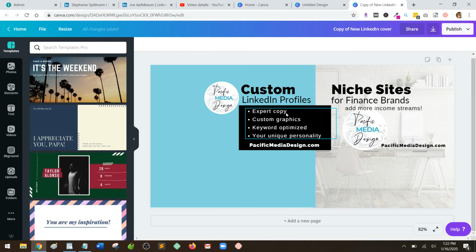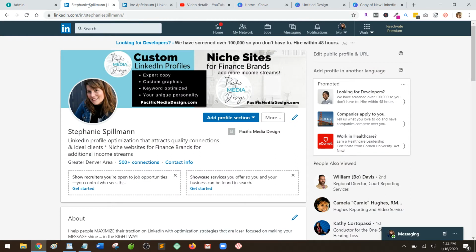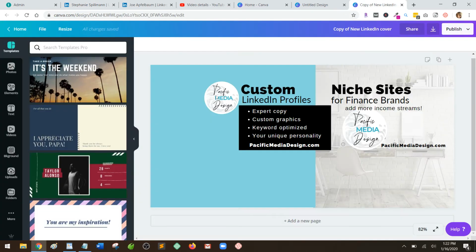Here I've got another little box that's black, and this looks really weird and squeezed. I need to explain that to you real quick. When you go to upload your cover graphic in LinkedIn, it makes you crop things. So I squeezed it all together in Canva after a lot of trial and error because this is all you're going to get as far as space goes on that cover. And also you're going to want to leave quite a bit of room here for your profile picture. So that is why things are looking sort of all squeezed together towards the middle and a big space here, because it's actually going to crop. When you go to upload, it'll crop a lot of this off.